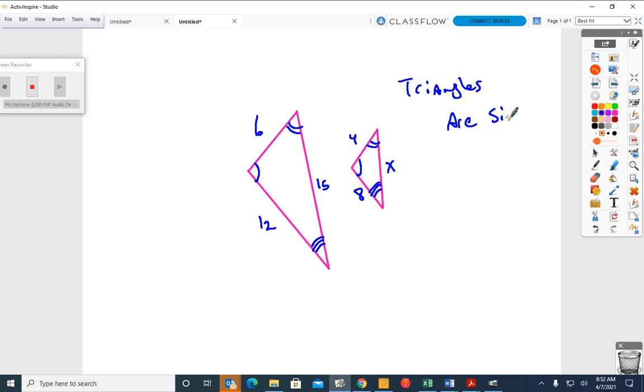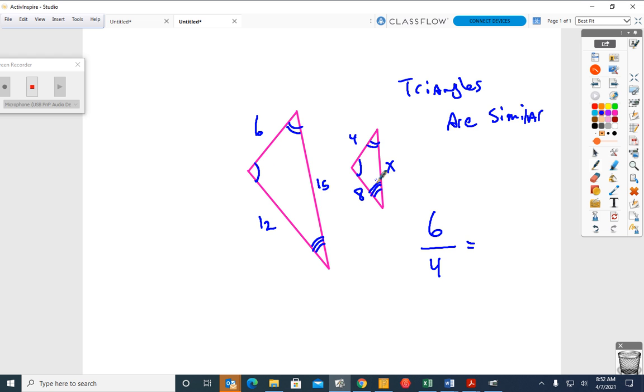And all I'm told is that these triangles are similar. If I'm told these triangles are similar, I can use this to find a missing side. And you can pick whichever ones you want. Pick a side from here. Somebody. PJ, pick a side from this first one. 6, this one? Okay, so 6. What is 6 proportional to? This goes from angle 1 to angle 2. What is it proportional to over here? 4. Everybody. 4.